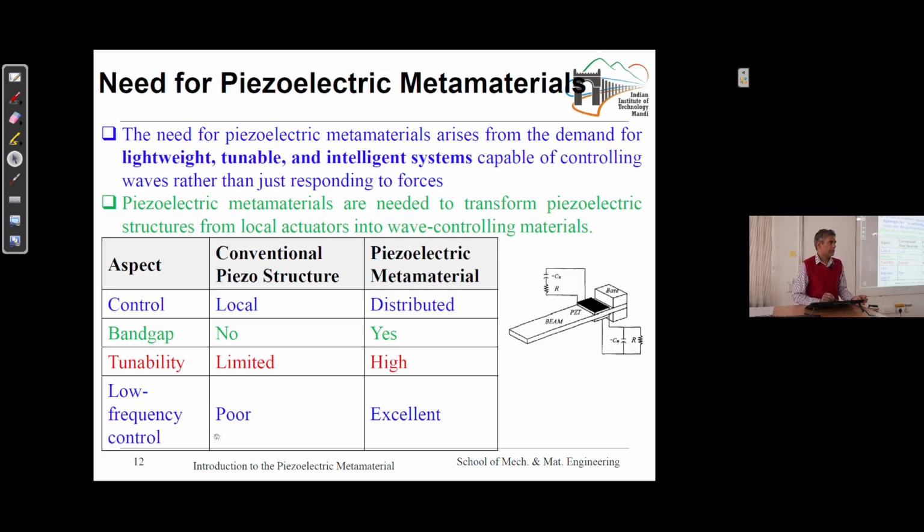See, in case of aerospace, to control the vibration of aircraft structures, or even, say, in satellite antennas where we have very low frequency vibrations, people have suggested using the traditional piezoelectric actuator, and of course they have also demonstrated it, but they have limitations. Therefore, now it would be better if they use the piezoelectric metamaterial.